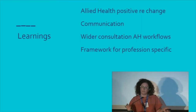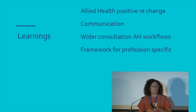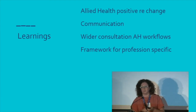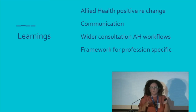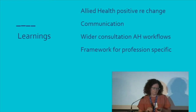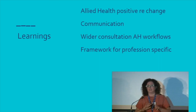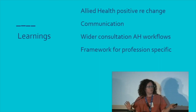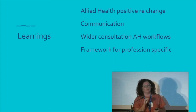What I think we needed to do better after the first implementation was actually we did develop standardised allied health workflows, but there was probably only a few of us in the room that made the decision, and we decided for better governance, actually, we needed to change that. And we needed to think about a framework again for standardisation, because there's such a wide variety of allied health professionals, but we'd like to have some commonality in how they were thinking about they were going to design and use the EMR.